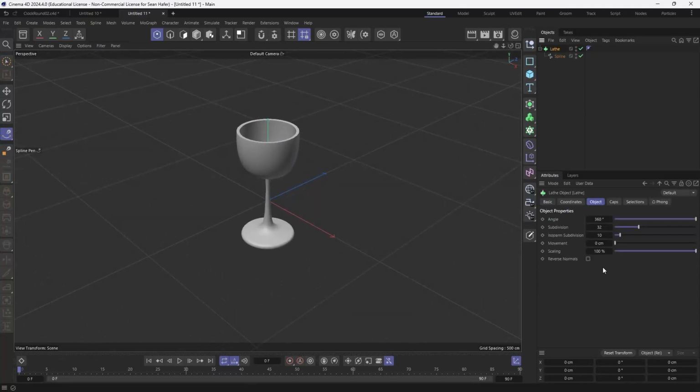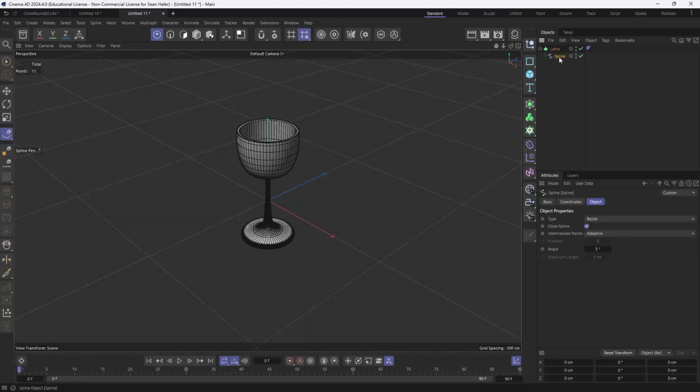Now, if you look at the options on the lathe, you can do some things like maybe just have it start or be halfway. There's a lot of different things we can do there. If we look at our display with the shading, our subdivision is there, so we could crank it up more if we need it smoother, etc. So that's the basic things of a lathe.